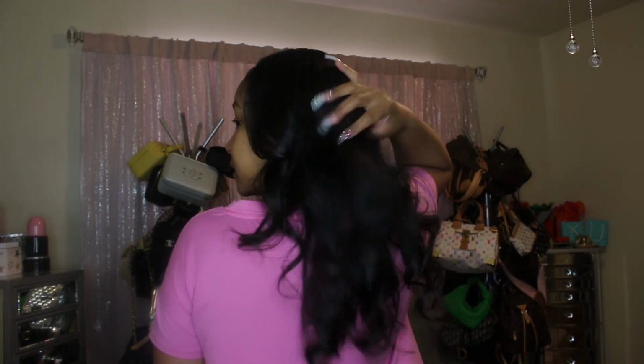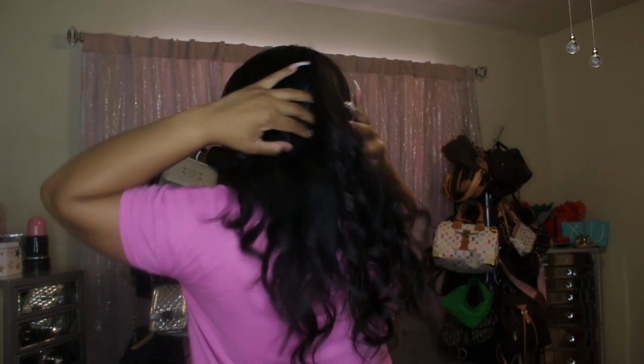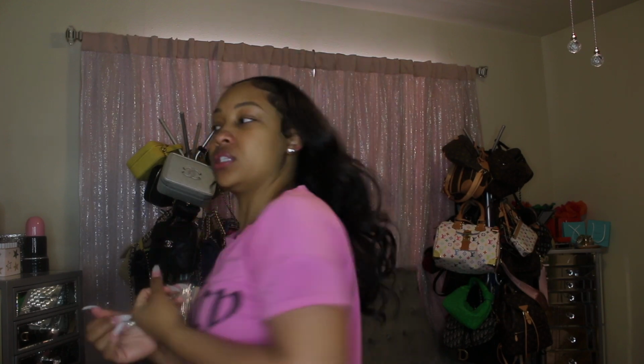Okay, doll, so this is the completed look. I think it looks nice. My hair definitely looks more full when I put some curls in it versus when it's just straight, but I do have very fine hair in general. That's just how my hair is.